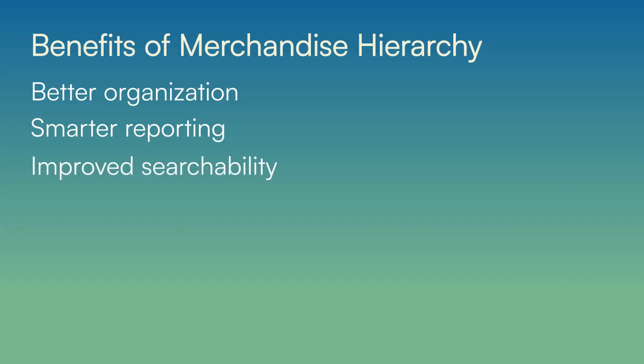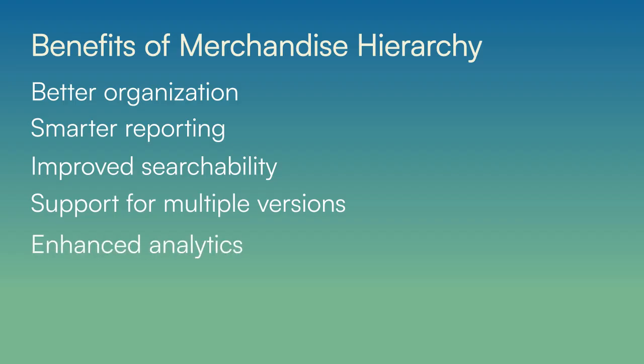Improved searchability. When items are grouped by logical categories, searching for and using them becomes easier. Support for multiple versions. Using different hierarchy versions allows you to maintain and compare different hierarchy structures over time, supporting seasonal or strategic changes. Enhanced analytics. You may use hierarchy-based attributes to drive deeper insights through NetSuite Analytics or third-party BI tools.